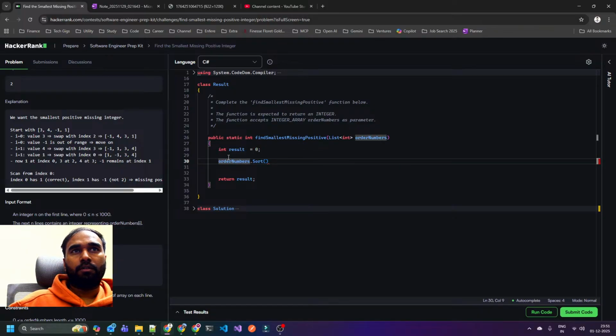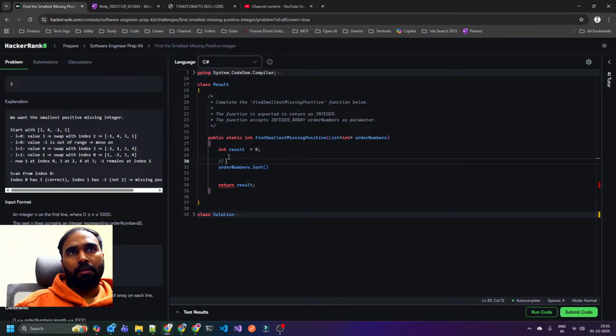So this is just for starting the array. I'm doing it first without any complex logic, with the very basic stuff, and then we'll see how we get the assessment result, and then we'll proceed accordingly and try to optimize it. So now with that being said, here the array is sorted.